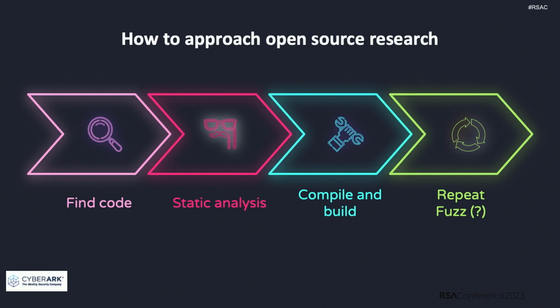So the way we approach it in this case is first we find the code: GitHub, GitLab, or if you use the dark technologies of something called SVN, be my guest, it also works. After that, we usually use some kind of static analysis tools that are very good at finding memory corruption type of bugs, usually null pointer dereference, buffer overflow, underflow, and also all kinds of integer overflow bugs, arithmetic errors, and so on.